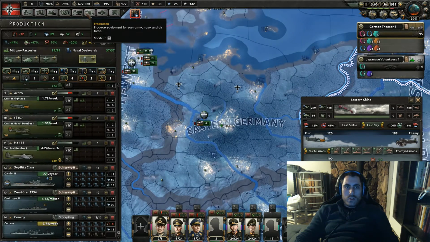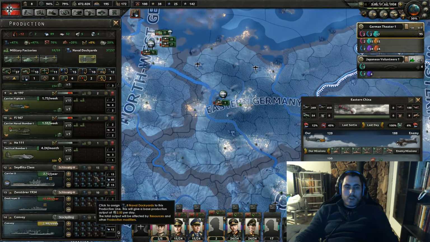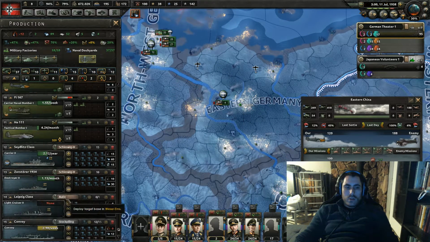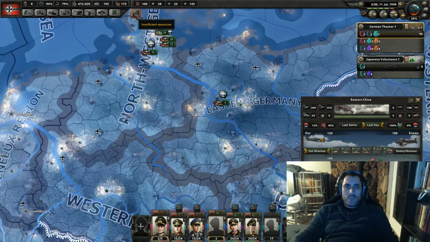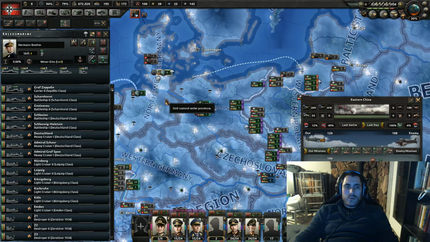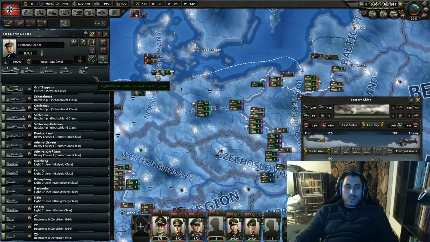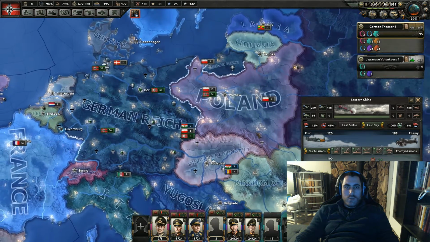So we're now at 12 oil. That is still all convoys. We do have enough. I want to start producing light cruisers. We're going to cut you back down, and push you up to 22 destroyers. Moving right along.